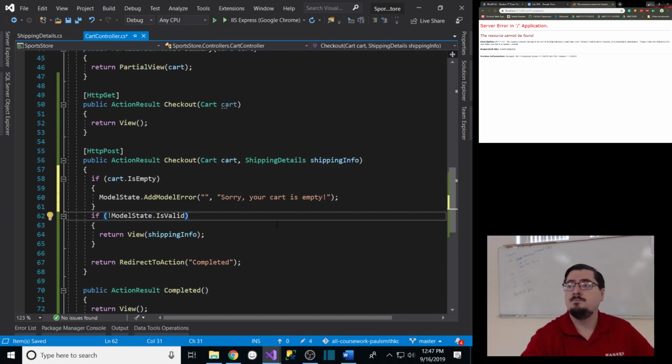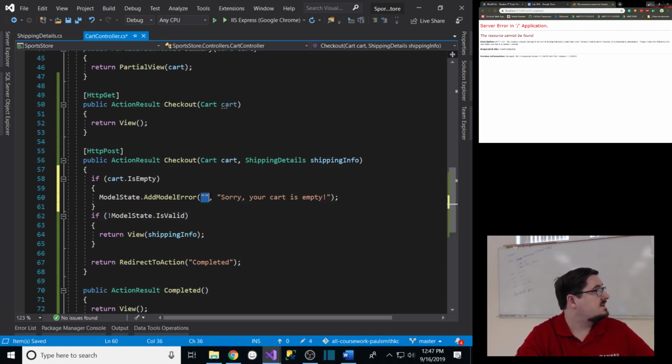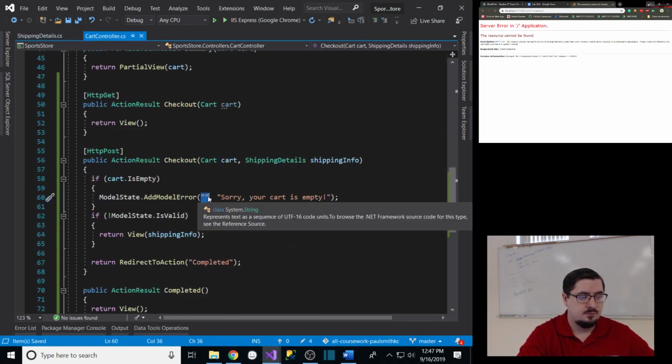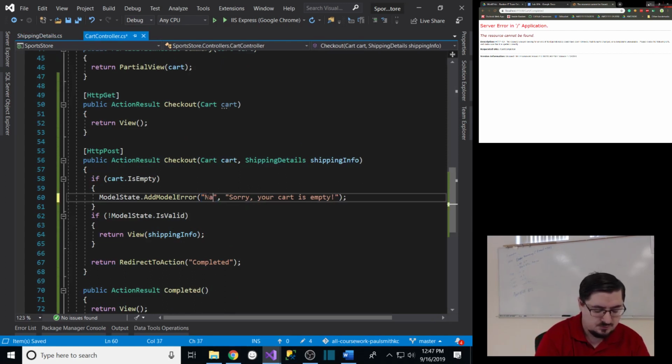Yeah. The first empty string, that's a key. Yep. So that's the name of the field where I want to show it. Okay. So if I were to put in, let's look at shipping details real quick. If I was to put it as name, this would now appear under the name field.